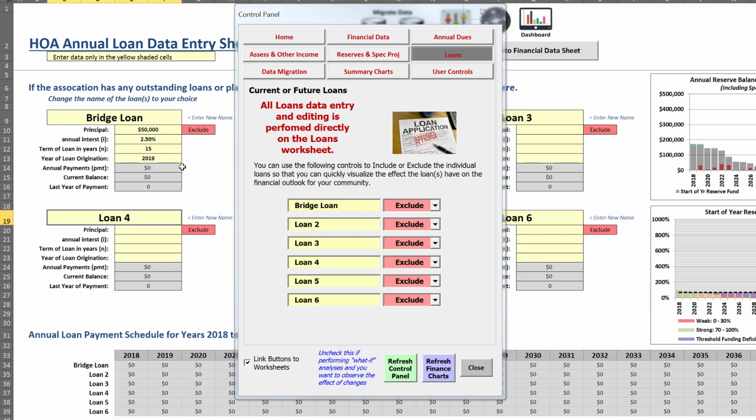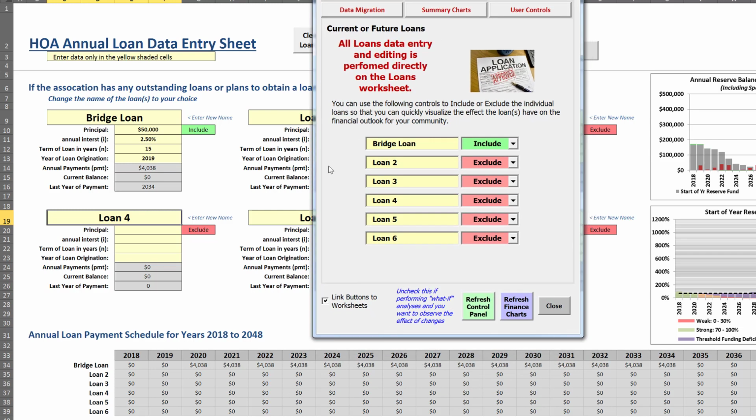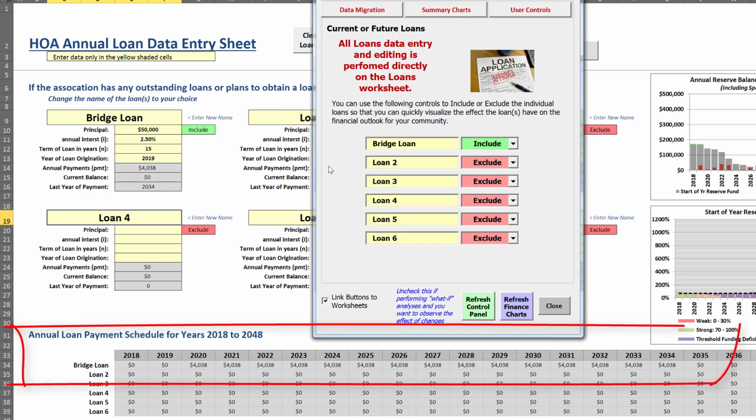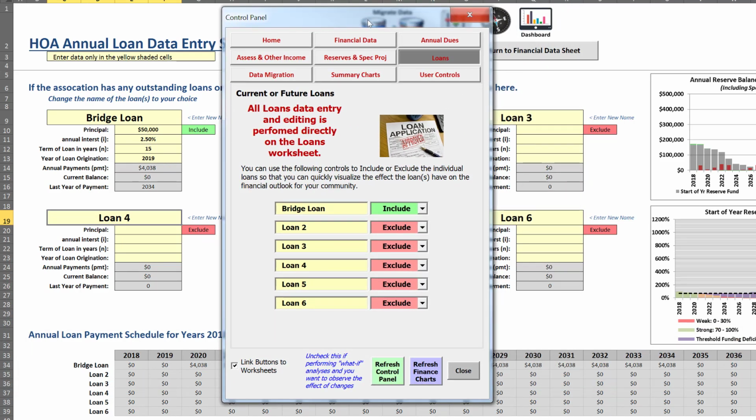So if I change it to 2019, now we can perform the what-if analysis to say, well, what if we didn't take out the loan? How would that affect our financial situation? Now, once you enter all of the loan information here, the loan payback data is all calculated in these gray cells, and then it is added to the operational expenses. So that pretty much covers the loan data.